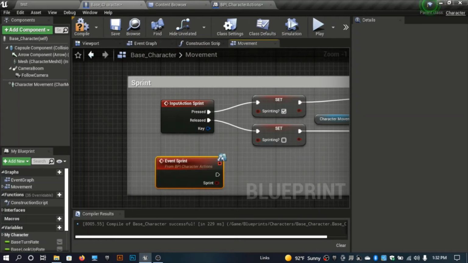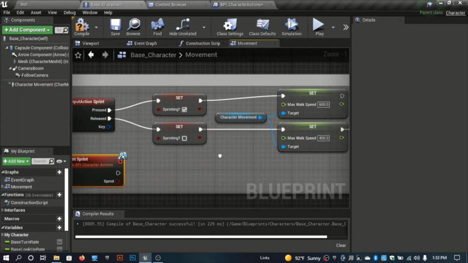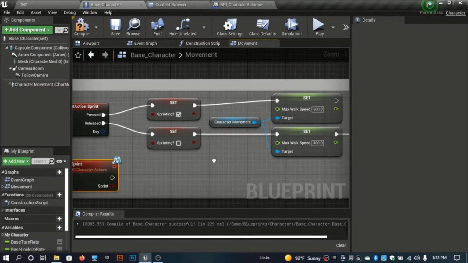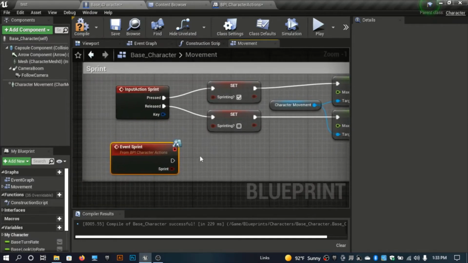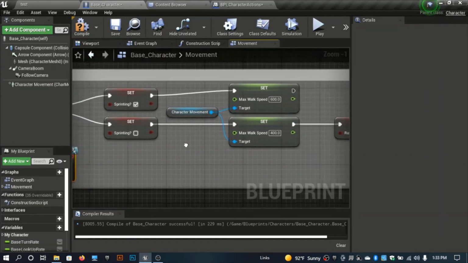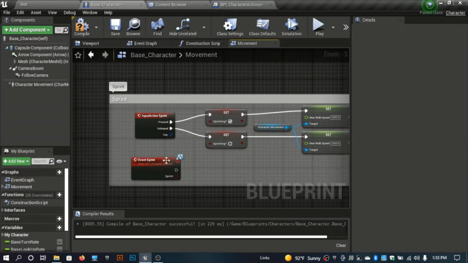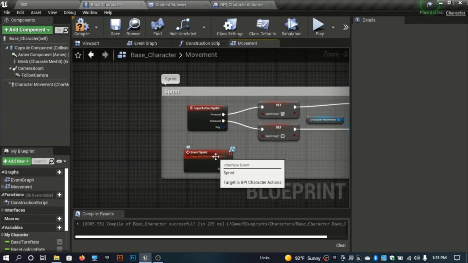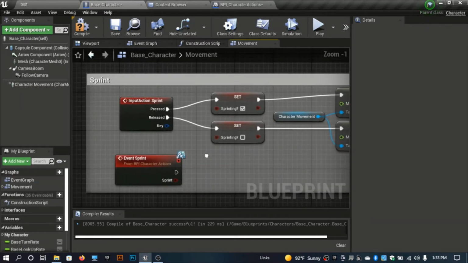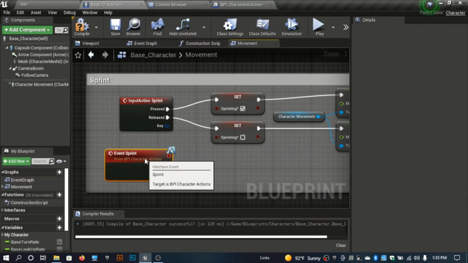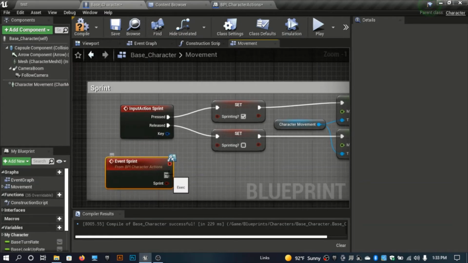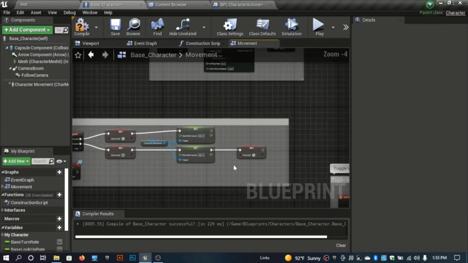I'm going to modify some things inside this. I'll use this print one and do it just like this.